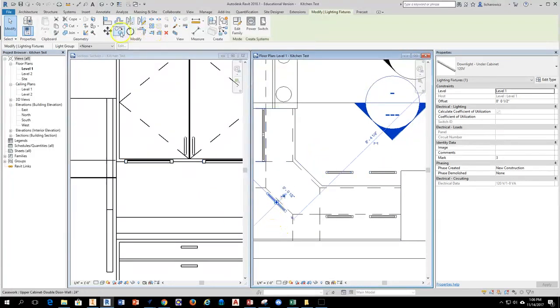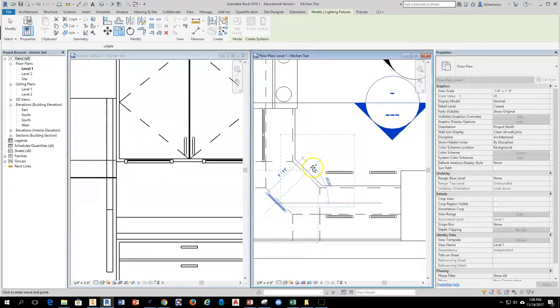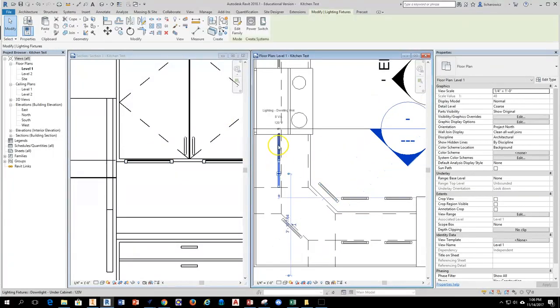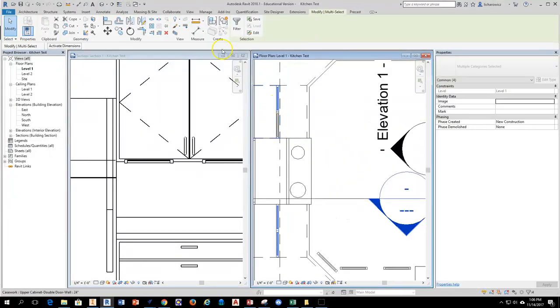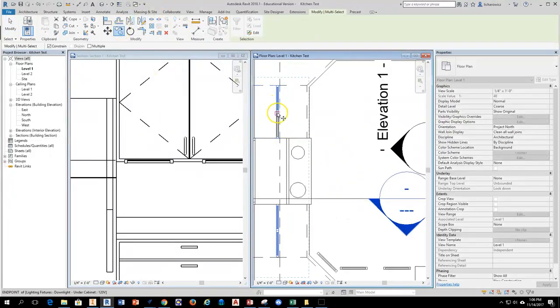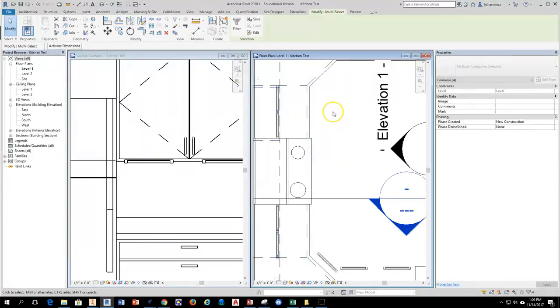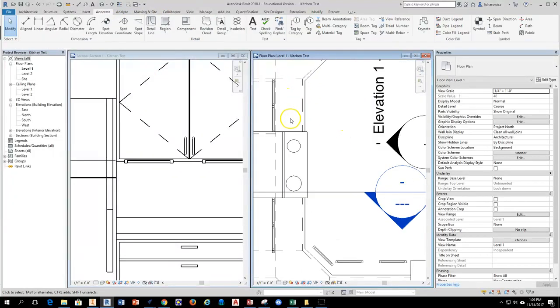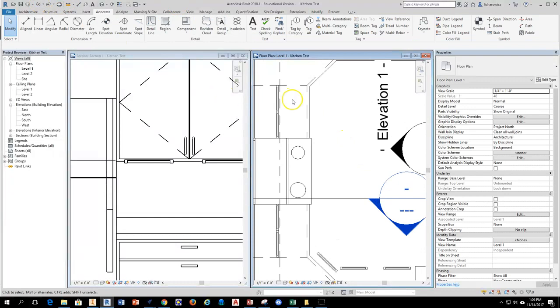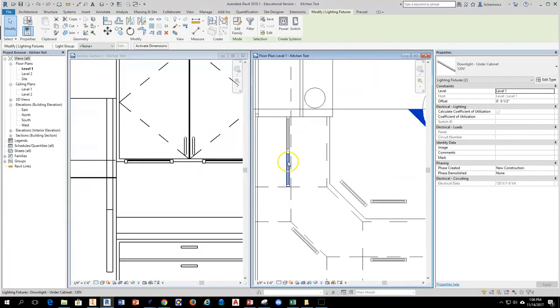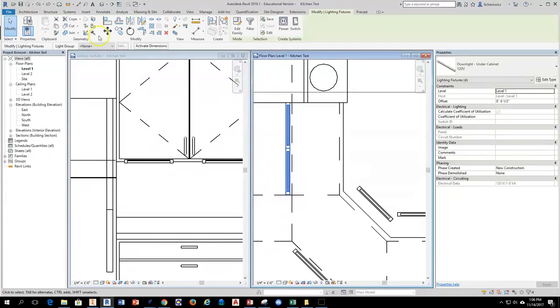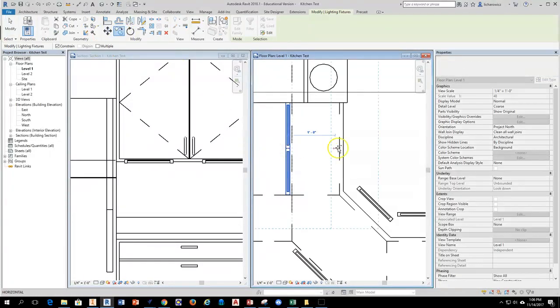So I'm going to grab this one, do the same thing. I'm going to copy it forward, and I'll do the same thing to these, and I can grab these as well while I'm here. Grab the copy tool and bring them forward. Whoops, I did something not right here. Let me do an undo quickly. Not sure what I just did there, so we'll grab that light, hold down Control, grab the second light, third light, fourth light, and we'll copy them forward.